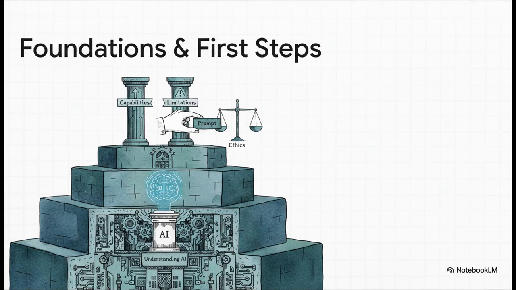Chapters 1 and 2 are all about building that solid foundation. We'll demystify what generative AI actually is, what it's great for, and just as important, what it can't do. We'll touch on core ethics, and then we'll get hands-on with choosing the right tools and writing your very first effective prompts, so you can start off feeling confident.